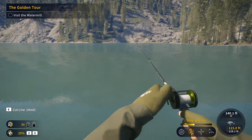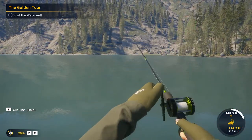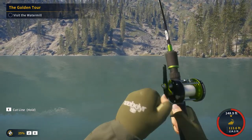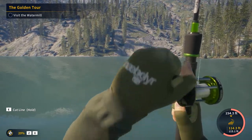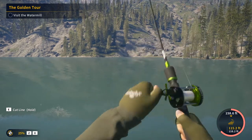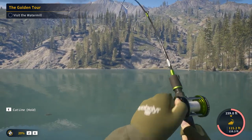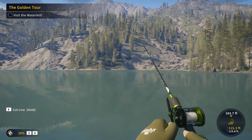Guys, we are hooked up again here. Let's hope this is a good one again, guys. This is a seriously good one again. We're gonna have to fight this fish for a while, I guarantee it. Hopefully it doesn't take as long as the last one, but man, that drag is crazy. You guys really have to go down and pull hard on these fish, because man, these fish do not want to give up at all.